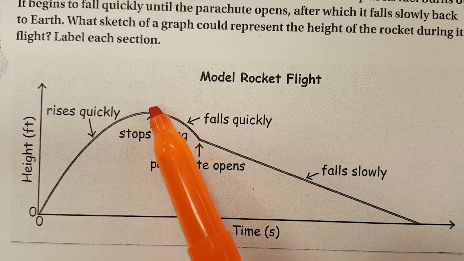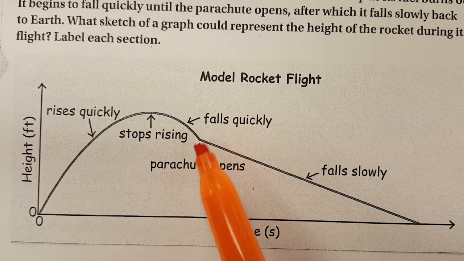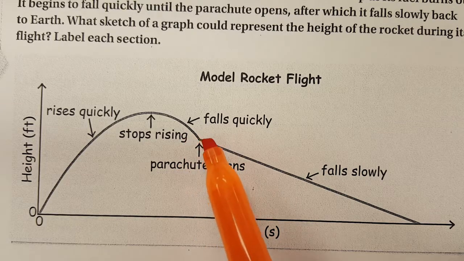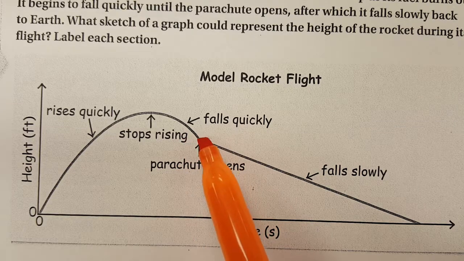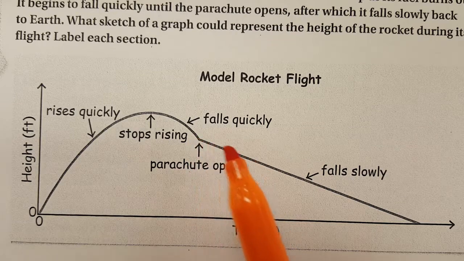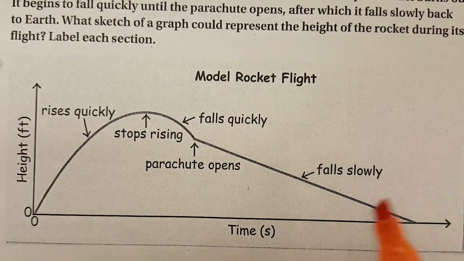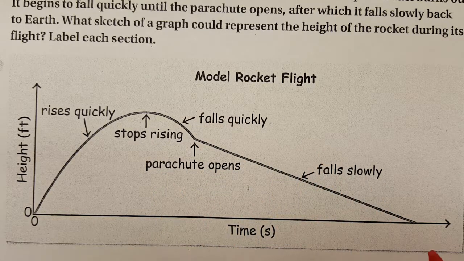Eventually gravity starts winning at this point. So it starts to fall before it falls too quickly. Boom, parachute. Okay, they label everything awesome right here. Then once you float down, it's nice and consistent. It's falling at the exact same speed. It's falling slowly. So just some general things here, students, about this graph that I like, and then, by the way, it hits the ground right here.